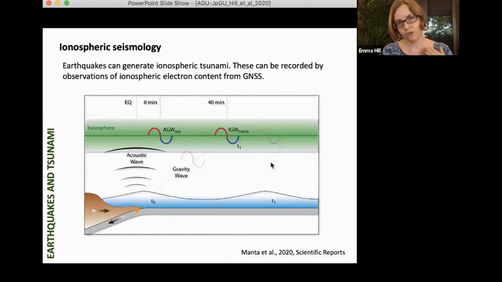For a different use of the GPS data, but that still connects with earthquake and tsunami, I want to talk about ionospheric tsunami. The way to generate an ocean tsunami is that you lift up the seafloor in an earthquake, and that lifts up the water column above it, which creates a gravitational wave. The water wants to go somewhere, so the water flows as a gravitational wave.